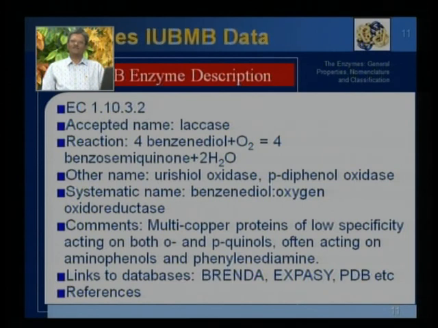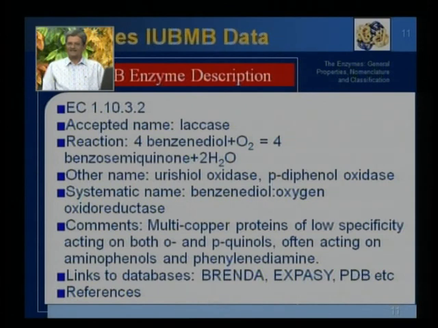So you can look into the naming convention applied over here, starting with substrate. Since this is a multi-substrate system, that is, an enzyme is able to catalyze the reaction which involves 2 different substrates, because every oxidoreductase is oxidizing one compound and concomitantly reducing another one, both of these substrates are to be mentioned, and these 2 substrates are to be separated by a colon. So that is how a systemic name of the enzyme has been derived, that is benzenediol: oxygen oxidoreductase.